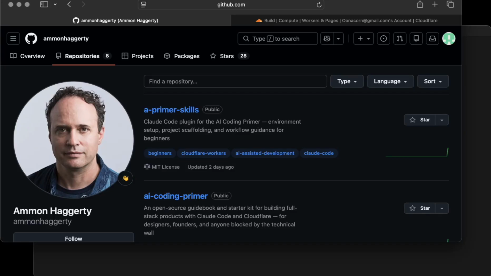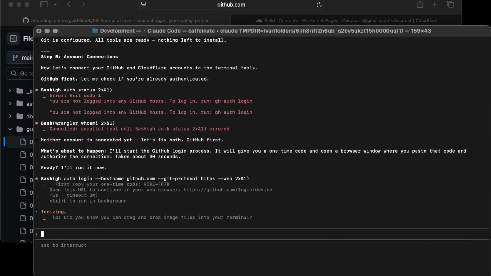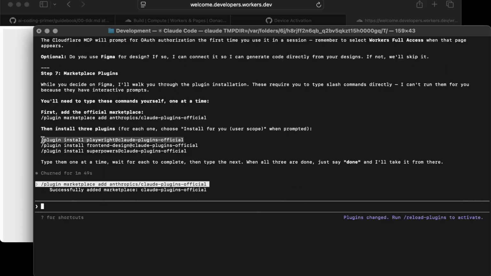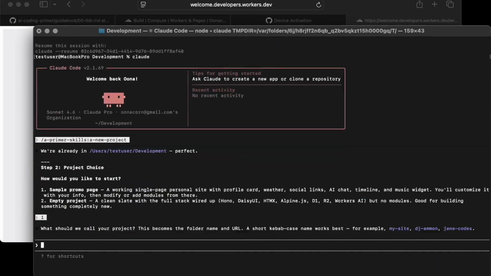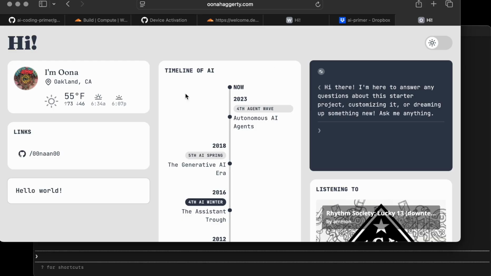The AI Coding Primer is a free, open source resource for anyone exploring AI supported full stack product development. This should take about 20 minutes to set up, and at the end, you'll have a development environment for building apps, testing locally, and deploying to a live cloud environment. We'll build a sample project you can customize and share.